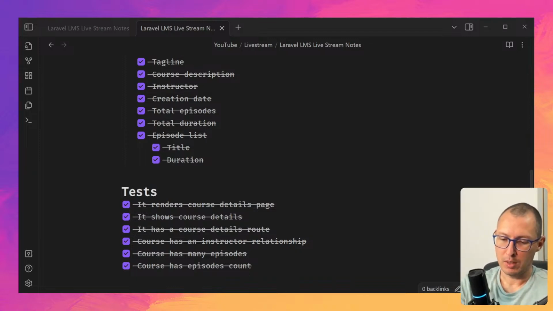So next week we are going to take some time to step away from tests for a while, and then work on the actual course page and start seeing how it looks. First of all, it's going to be horrible, don't worry. And then work on that design, using the info list, layouts, and moving things around to get it just the way we want. So that's going to be next week.